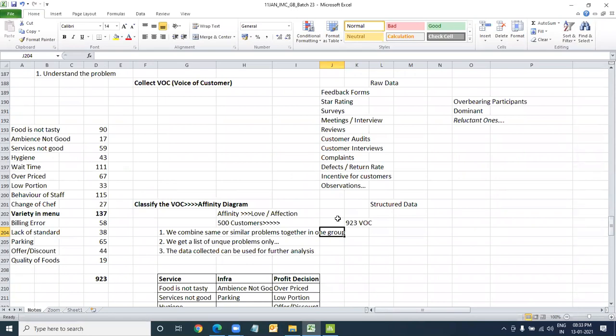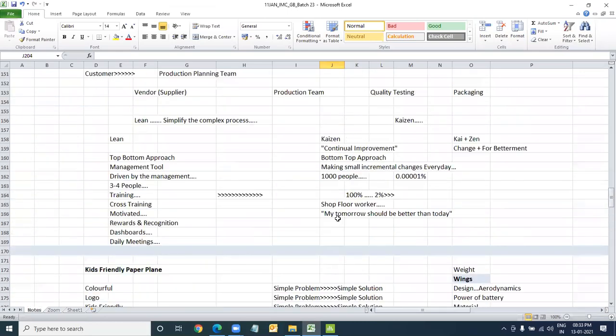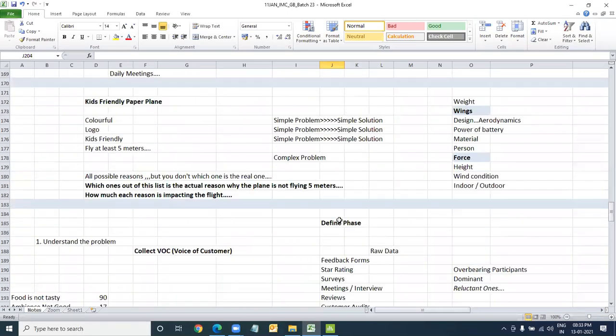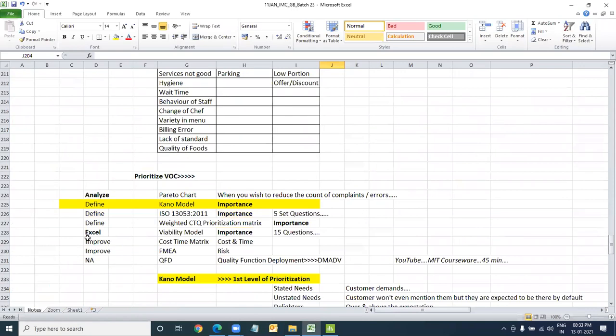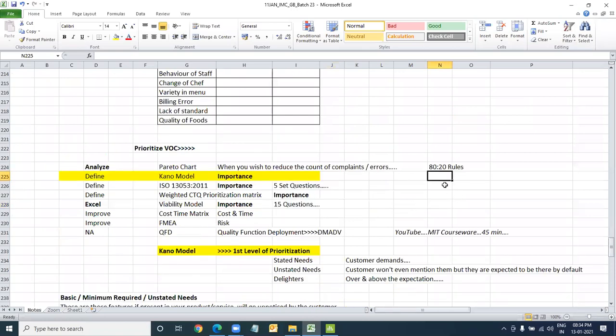So 20% of people were actually controlling the entire economy, and the remaining 20% of the wealth was with 80% of the people. That's why it is also known as the 80-20 principle. When we talk about this type of prioritization, the Pareto chart is also known as the 80-20 rule. So what does it say in real-world business scenarios?